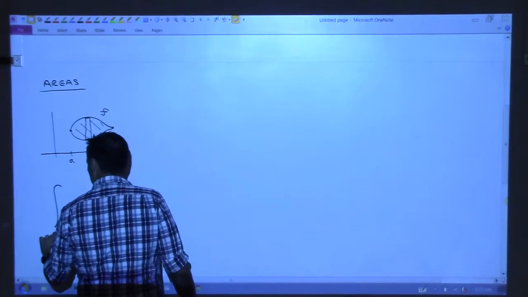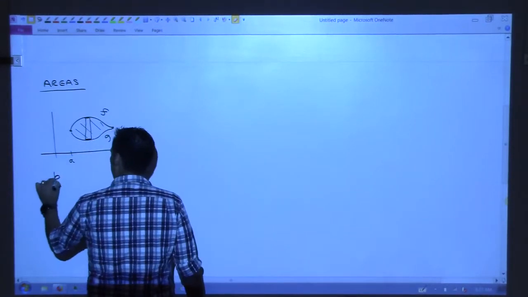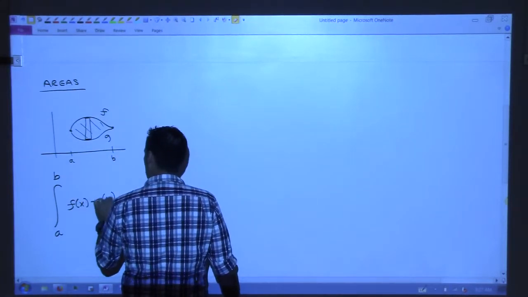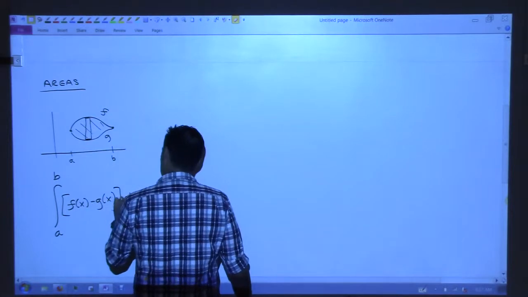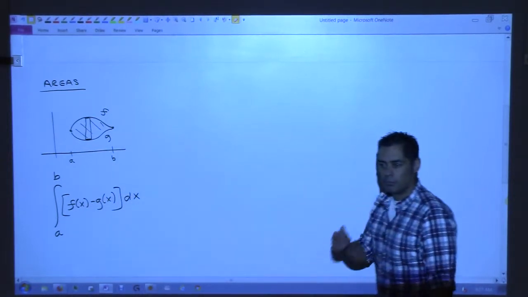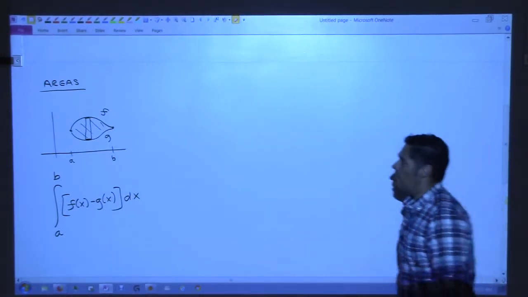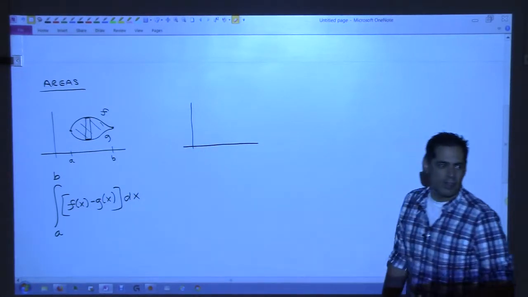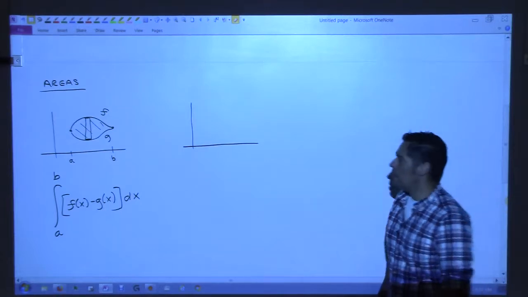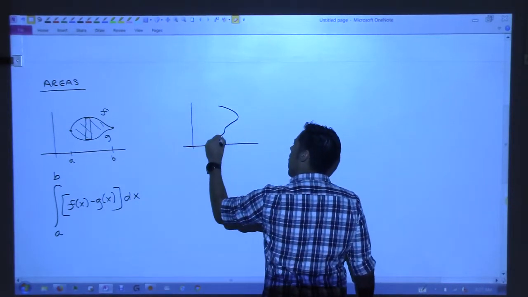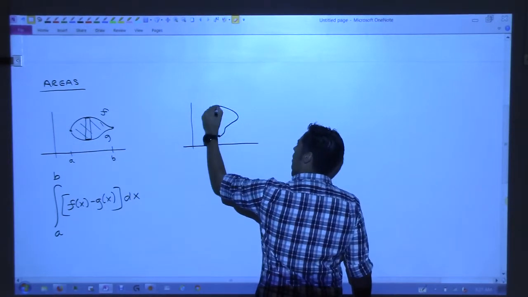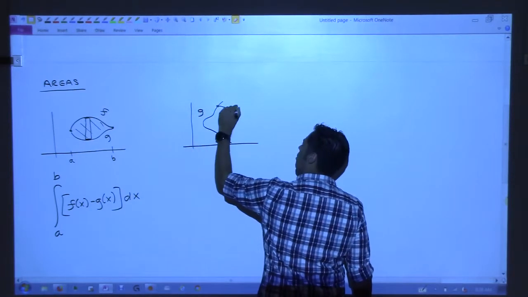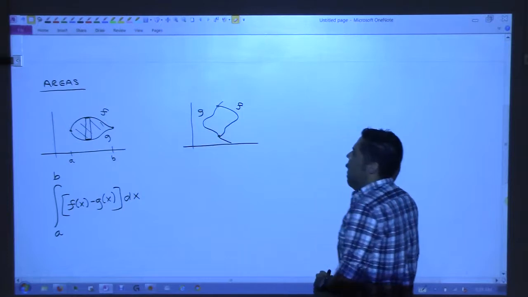So we have an infinite number of those rectangles. That's where the integral comes from. And then it's just f of x minus g of x dx. We good with that? Okay. Now we also talked about, well, what if your functions are not functions of x and instead they're functions of y? So what if they go like this? And then let's say you have another function, maybe does something crazy like that. So let's call this g, let's call this f right here.